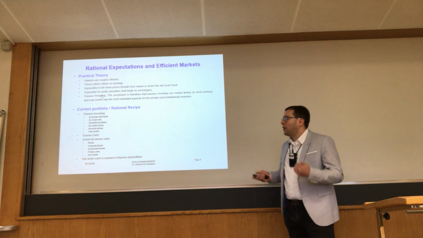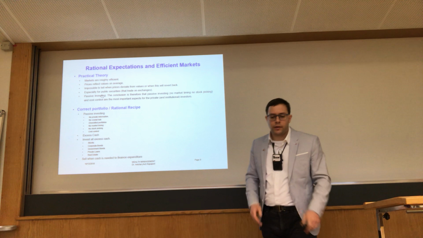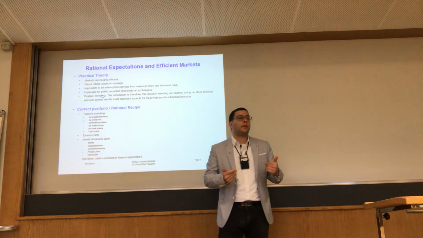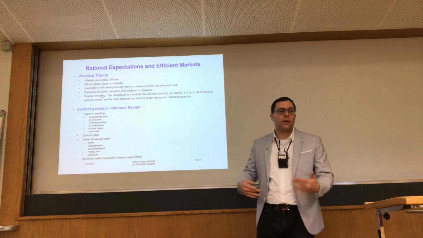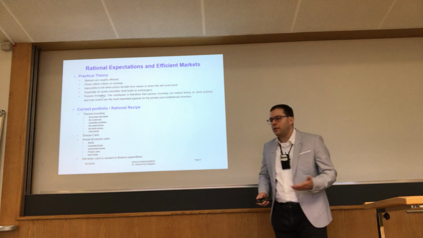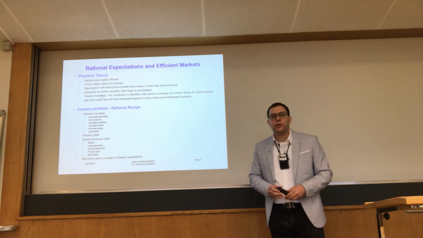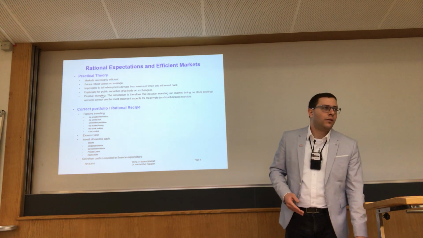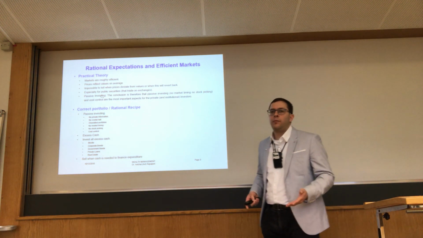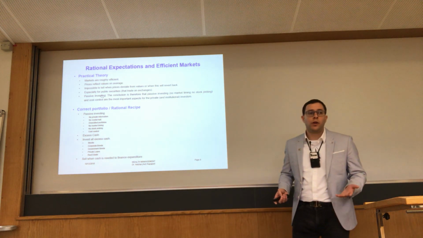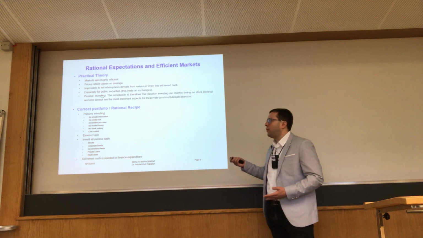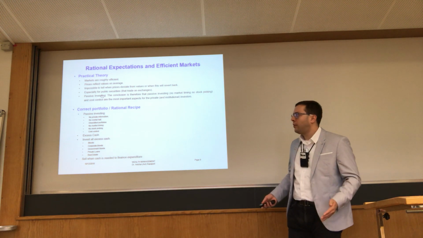anything. Okay, what's the correct portfolio? Okay, the rational recipe is to think about it, internalize that expected returns are positive. Okay, look at the long-term charts, think about this logical argumentation that I just made, and understand that expected returns are positive, but that you cannot predict which one is going to give such a better return. Okay, and that you don't have any private information. You don't know that Apple is going to be so successful when it was in its beginning, because you don't have any way to know that, more so than what the others already know. You don't have any private information, you don't have any crystal ball, and you need to get a diversified portfolio.